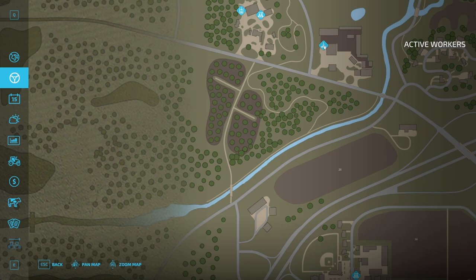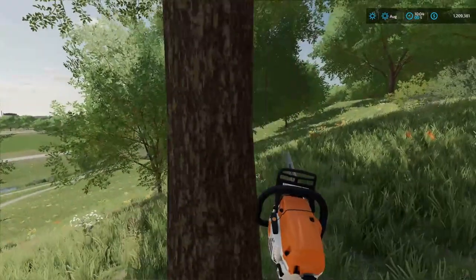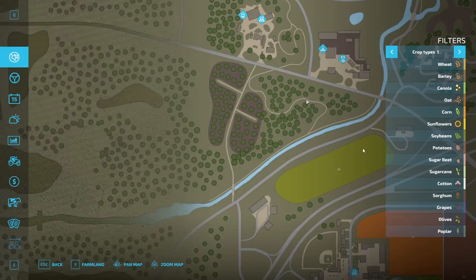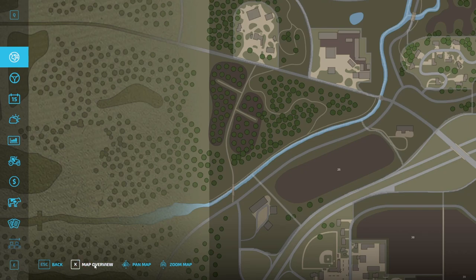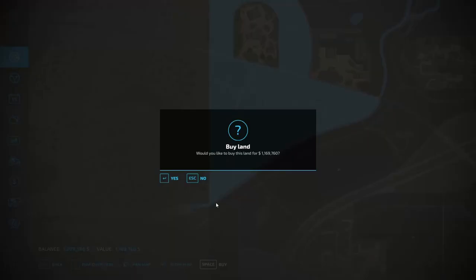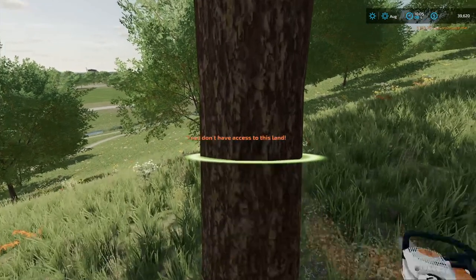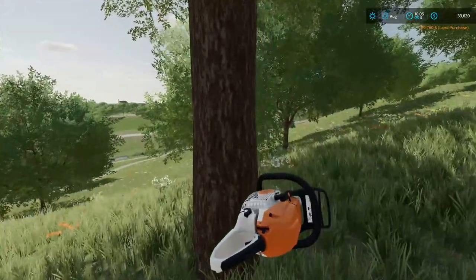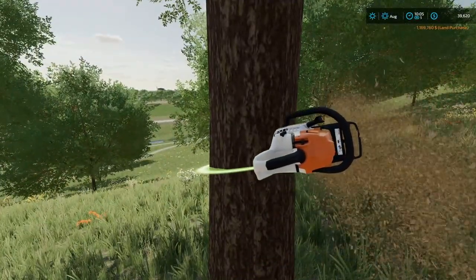So if we come over here real quick. All right, now that we're at the tree, as you can see, I go to cut this. You do not have access to the land. The only way you can cut the tree is if you come in here, open your farmland, and then you would have to buy this for $1.1 million. We'll just buy it really quick because you can sell it. And then there you go, you can cut it. So if you're trying to figure out how to cut trees and it won't let you, that is why, because you have to own the land in order to cut it.